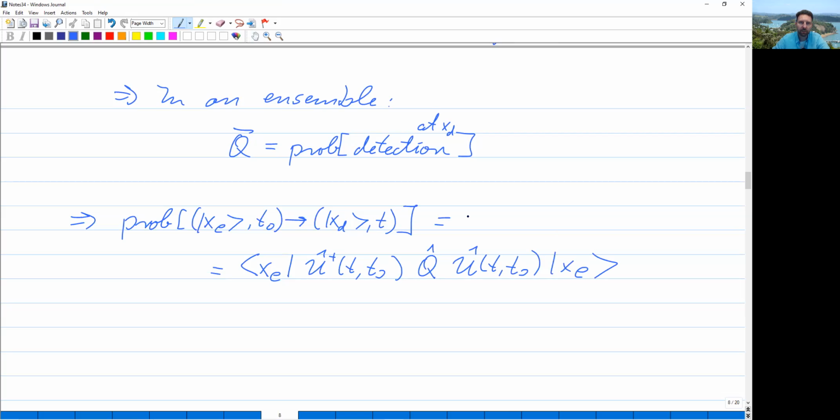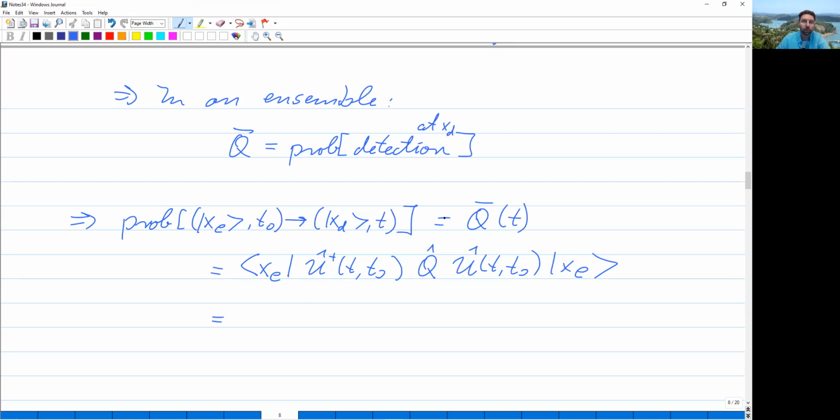So this is q bar of t. Why is that true? Well, you see, this is the time-evolved initial state. That's the initial state. This is how we release our neon particle. We know where it is. And then it propagates according to the time evolution operator. Here's the same thing. And then we calculate q bar, which is the probability for the particle to be in the xd state.